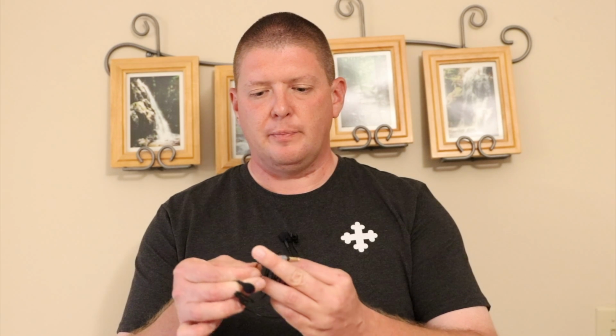What I moved away from, or I kind of slowed down on using, was the wireless lavalier mic, and I went to a wired lavalier mic, which is, see if I can do this, I don't really want to unfold the whole thing, but it's basically just the cord, the microphone, and then the adapter. Like I said, the audio from this little microphone was every bit as good. All the videos from probably the first of this year at least, January, I guess, December. I got that, I think, just before the Disney trip in December. So all those videos up until now have all been with that little microphone, and it does fine. I had no issues with that. So I've been using that, and I'm going to continue to use that.